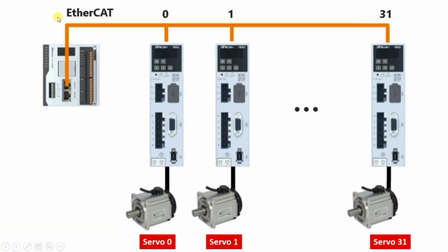As I have said earlier, just by using one EtherCAT cable, we can control all the 32 drives. Otherwise, we have to use a lot of inputs and outputs to control each drive, because as you know, we have to give drive enable, pulse number, frequency number to each drive. So you can assume that a lot of input output wiring would be required. But by using EtherCAT, all complexity is reduced and the system is made simple. So this is the application of EtherCAT.